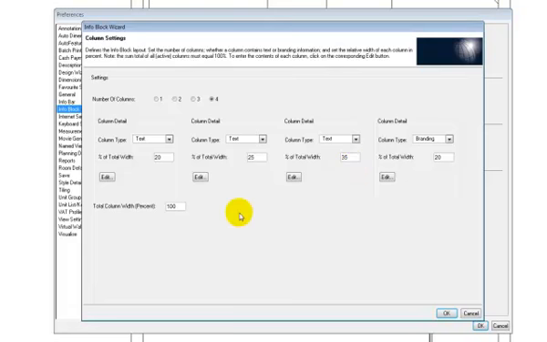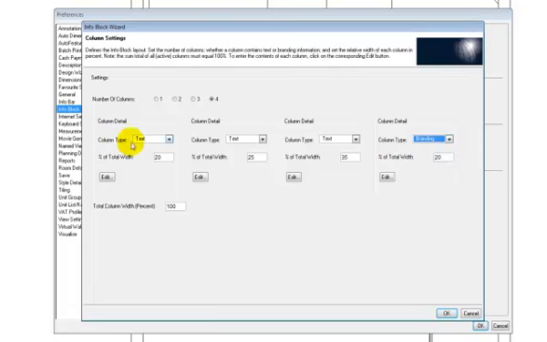Alright, now you see that we have column type and also number of columns. We can say how many columns are displayed. We have up to a total of 4 columns available, and in each column all of them are set to text except for the final one, which is set to branding. Text will pull through information from the design or the dealer information. Branding is what we need to select for inserting our logo. We only have the two options.